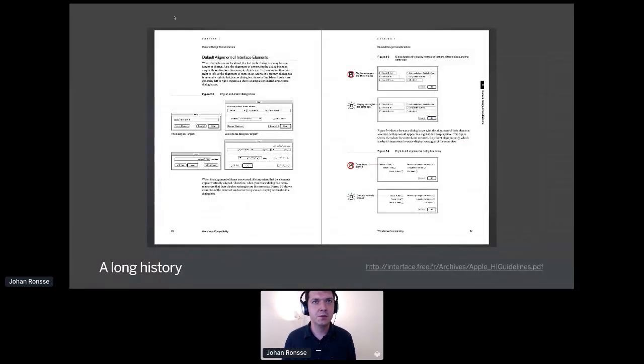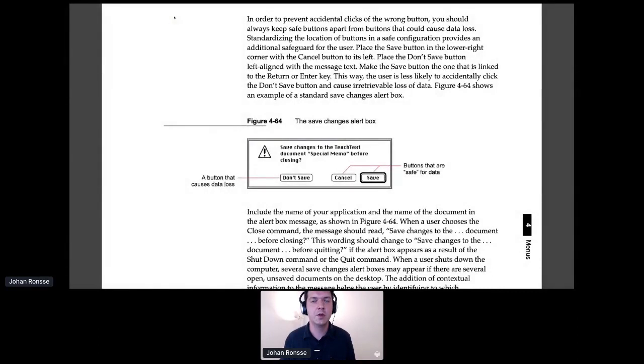Apple's guidelines are so deep and they have such a long history. Did you know that these guidelines have been around for over 30 years? People were talking about the same kind of things that we are talking about today. Like where is the don't save button? What is the button order in a modal? I still see Medium articles about this, and this has been well thought out a long time ago. So if I see some bad advice on Medium and this 1992 advice is much better than whatever the person wrote, then I think maybe you should take a look at this human interface guide.